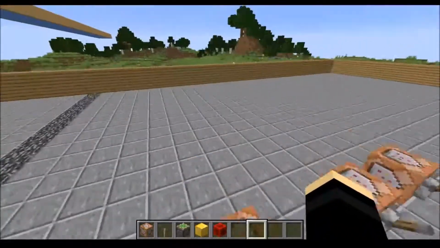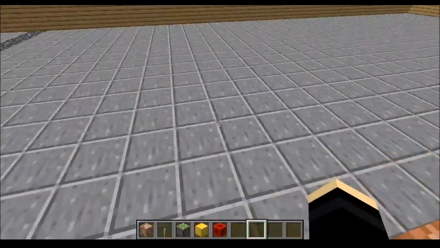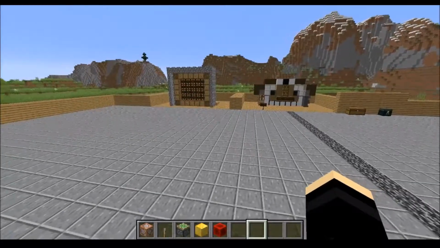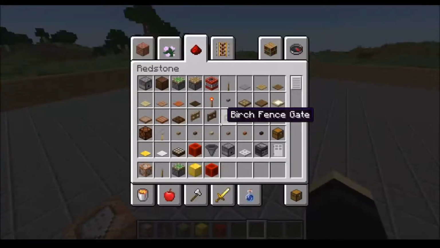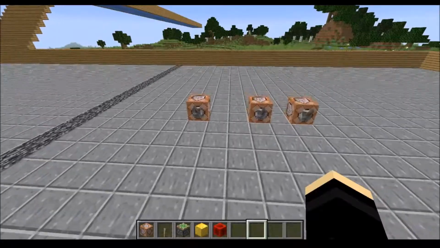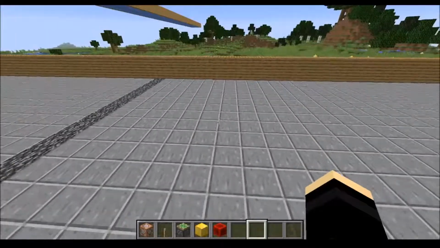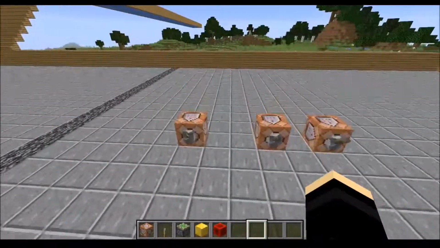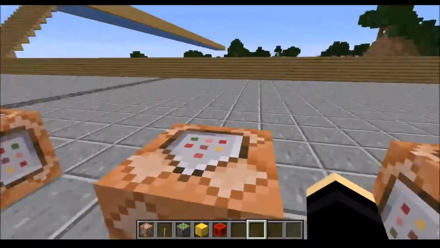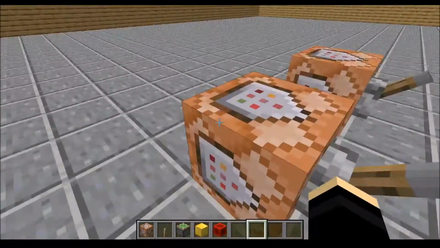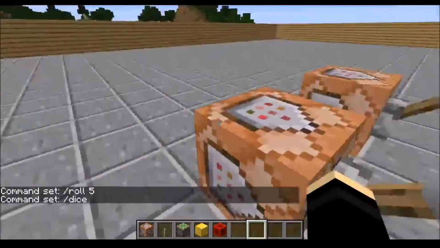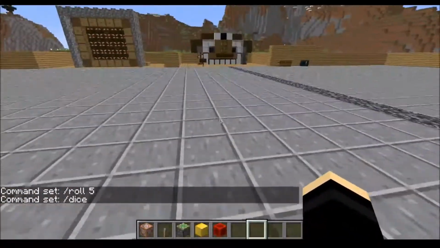The reason I decided to do this instead, because there is an actual command in normal Minecraft, was because it involves armor stands and it gets very complicated, and you have a lot more than just one command. And all the videos I watch, people just rush through all the commands really quickly. So for this, all you have to remember is just /roll and /dice. That's it. So hopefully this helped.